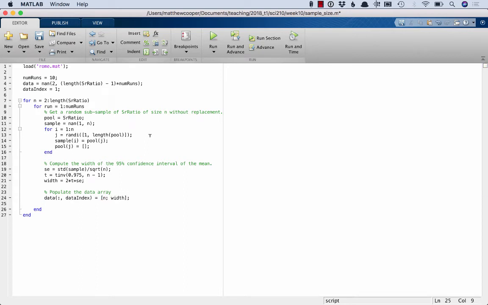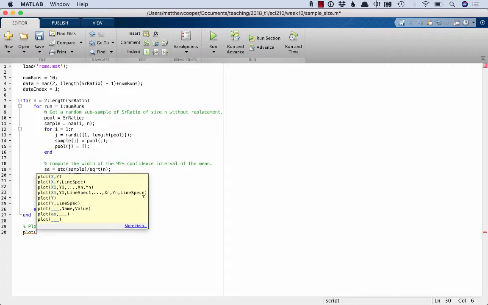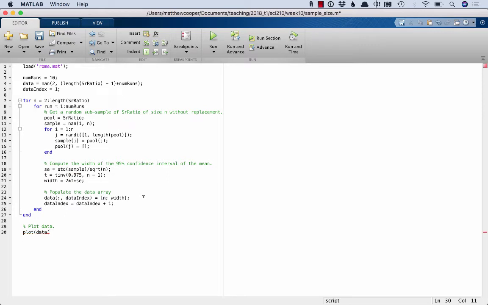Okay, and then I'm going to increase this by 1, so that the next time I hit this, I'm going to be at the next index. Okay, plot data. Plot. So my x value, my sample size, is going to be in the first row, but all the columns, and then my width of the confidence interval is going to be my second row, because that's how I created it.